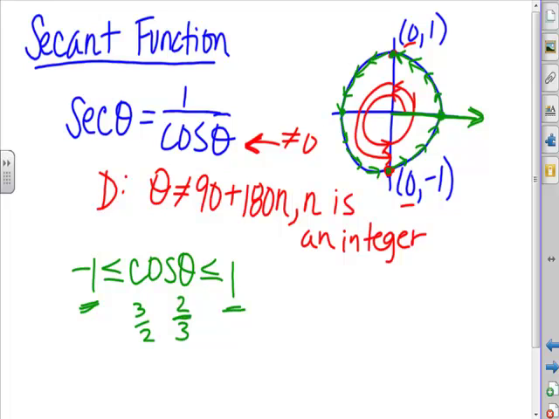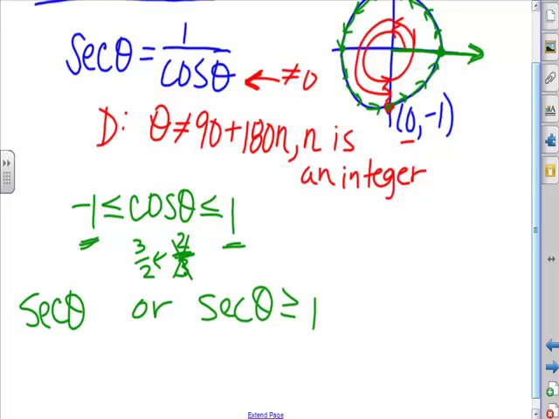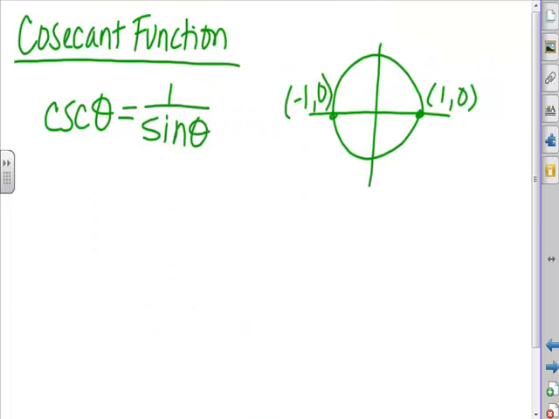So this guy that's a fraction with a numerator smaller than the denominator is always going to end up with a numerator bigger than the denominator, which is always going to be bigger than 1, or less than -1, if it happens to be a negative number. So in the end then, if someone's asking you, what kind of values do you get for secant? Secant is always going to be greater than or equal to 1, or it's going to be less than or equal to -1. And this is what we would call the range, because these are the values that come out when we put angles in.